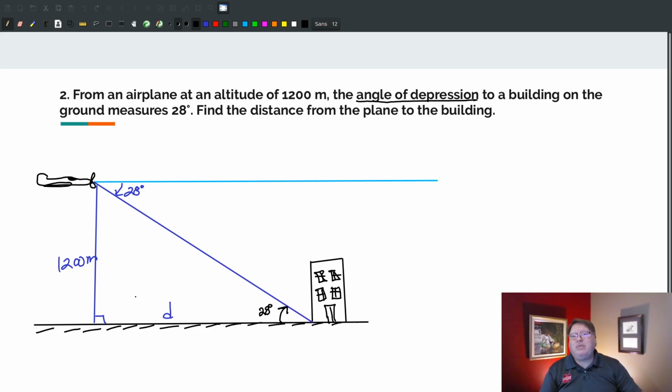So anyways, now we have our right triangle, we have it labeled, and we want to see what trig ratio would be appropriate to use on this problem. In this case, with respect to the 28 degree angle here, you're given the opposite side, and do you recall this one? It's not the hypotenuse, that's across from the right angle, so this must be the adjacent side.